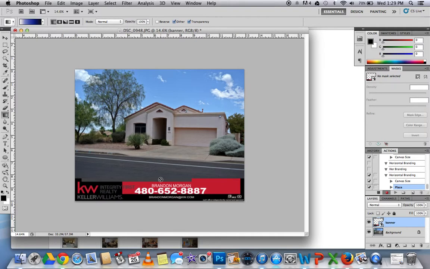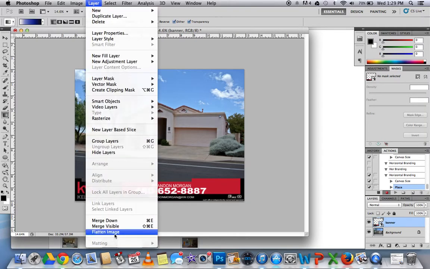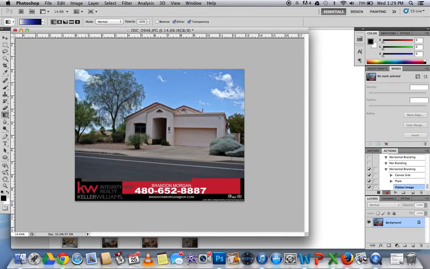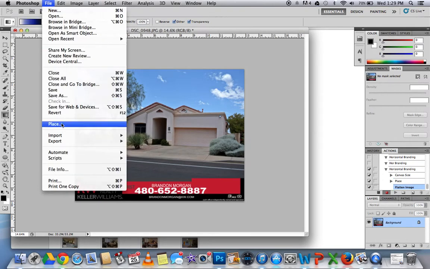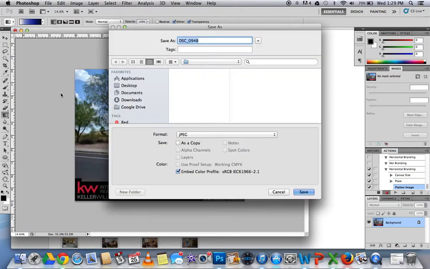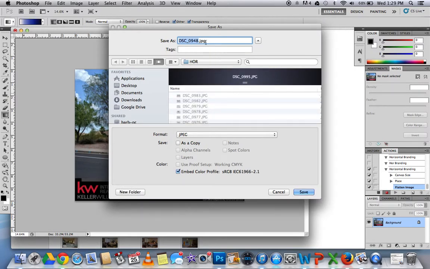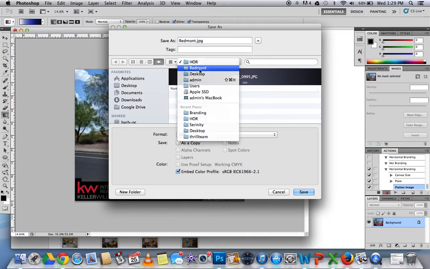Now that that's there, you're going to want to go to layer, flatten image, then file, save as, save your photo. Make sure you're in the KW.